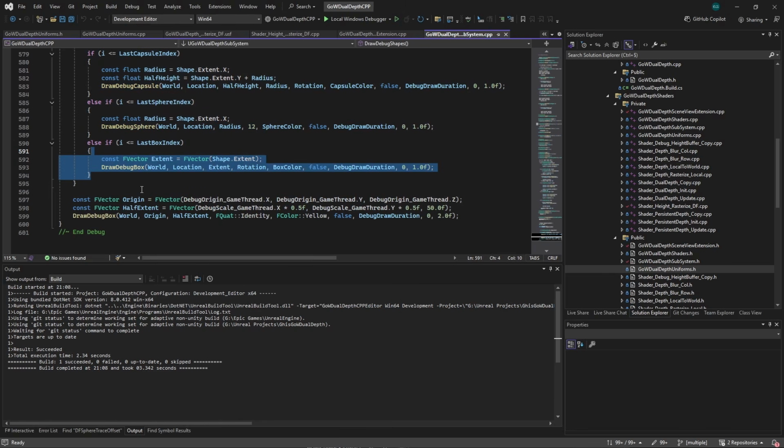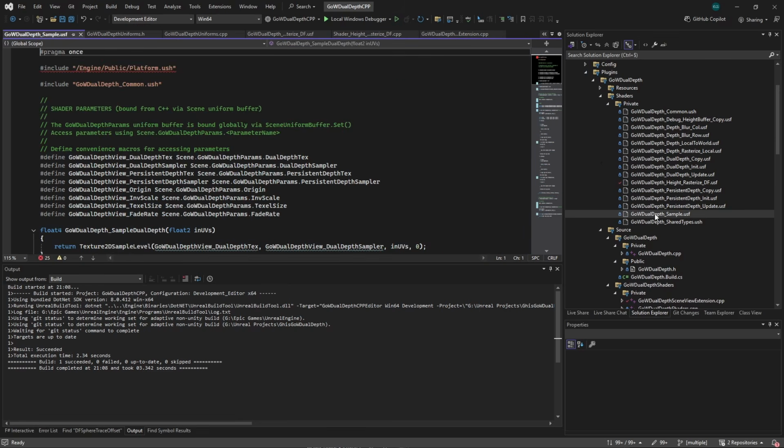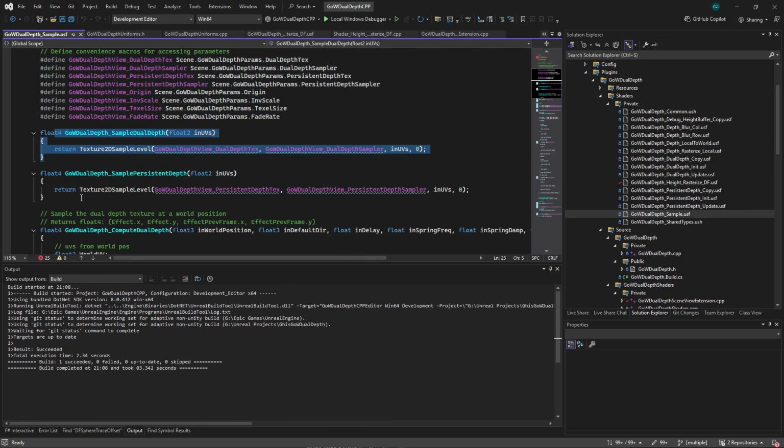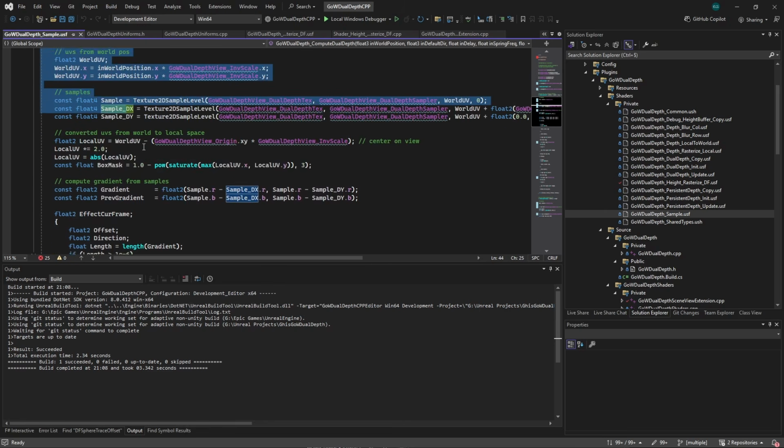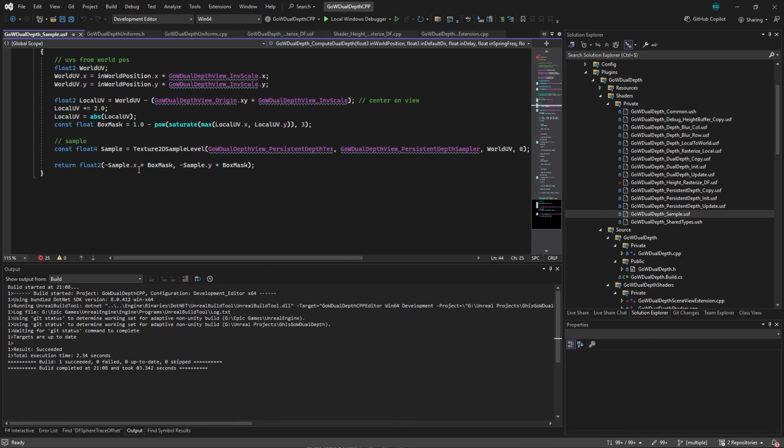With the scene uniform buffer now containing my custom struct, which itself contains pointers to two textures and samplers, as well as mapping data, I can access it directly in shaders. I even have a sample function that recreates what used to rely on a render target, now written in HLSL and sampling the internal texture instead. And that's pretty much it.